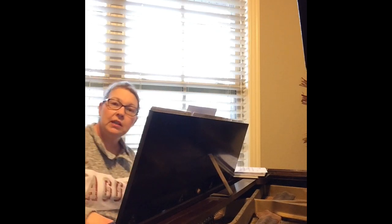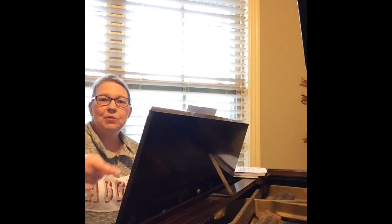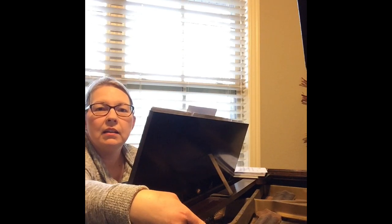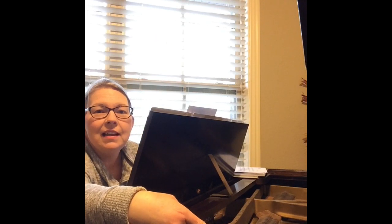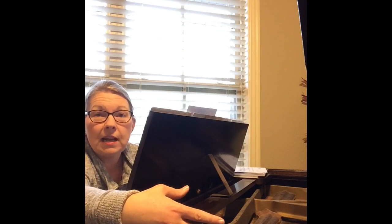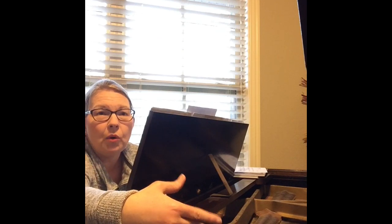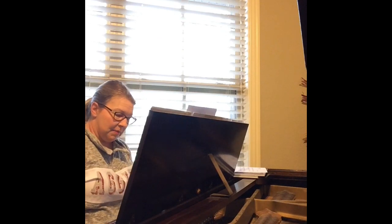So by holding down the damper pedal, do you see where my dampers raise up over here? Can you see that? No hands, it's not me, it's my feet. So I push that damper pedal down and it raises all of the dampers, because the piano doesn't know what string I'm going to play, so it just raises all of them. Now I can play.